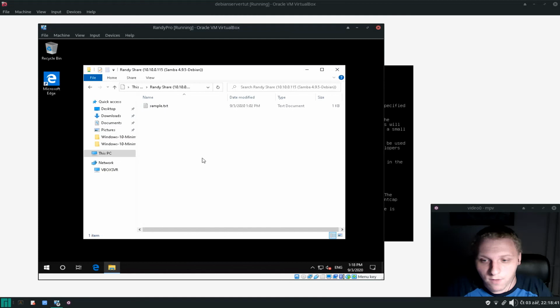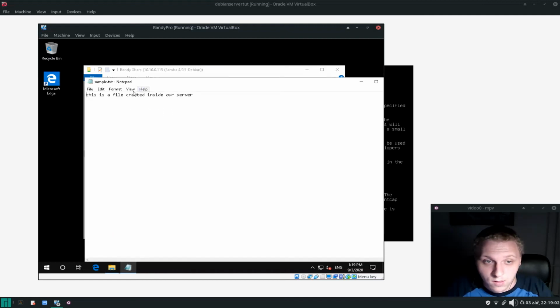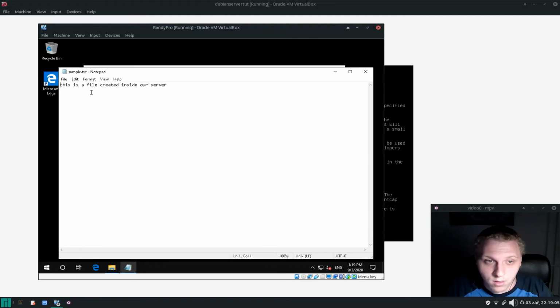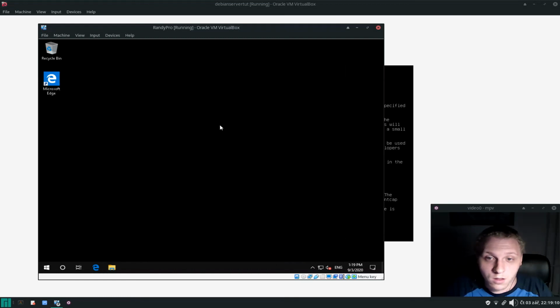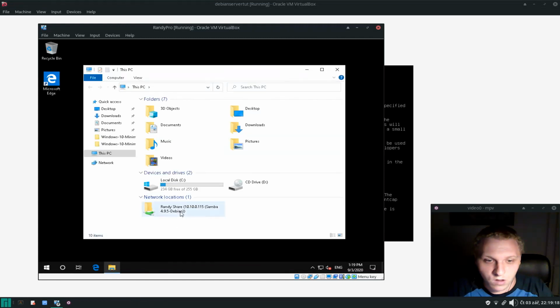So this is what the valid user flag does in there that we set up. Only the user test can join. In fact, we could set up a bunch of other users with varying levels of permissions, but since this is a really simple tutorial, that's all you have to set up. You see this sample.txt, you want to click it, and you'll notice that it's the same file across all our machines, so we have access to it from both Windows and Linux. So yeah, that's pretty much all there is to it. There's nothing else you have to do, it's all set up like it should be.